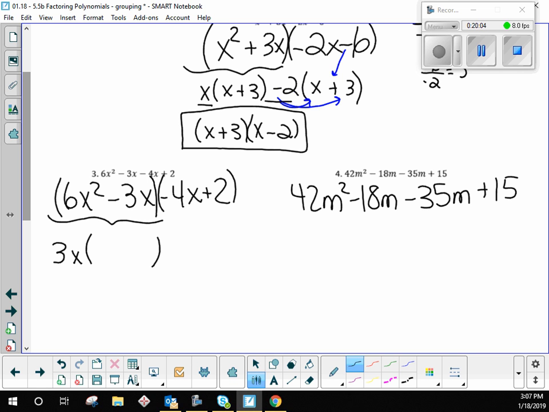We had 6x squared. We took 6 divided by 3. We took 3 out, which is 2. We had 2 x's and we took 1 out. We got 1. Minus, we took 3x out of 3x. Where does that leave me? How does that simplify? To 1. That's right. To 1. And if you felt like you should have put nothing there, like let's say you put 0 there, and you checked yourself now, and you did distributive, you'd get 6x squared. That's it. But you need to get 6x squared minus 3x. So that's why that 1 is there. Okay.